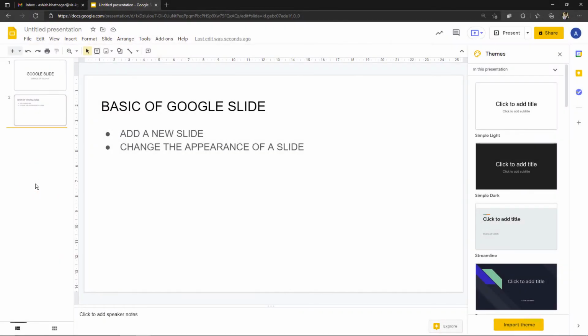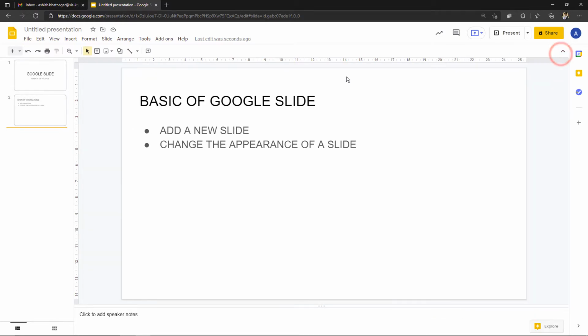I've got some text added to the slide here, but as you can see, the slide is not very beautiful to look at. It's a plain white background with some black text on it, and it's not looking so beautiful and attractive. So there is an automatic option in Google Slides by the help of which we can add some colors and design with just one click.